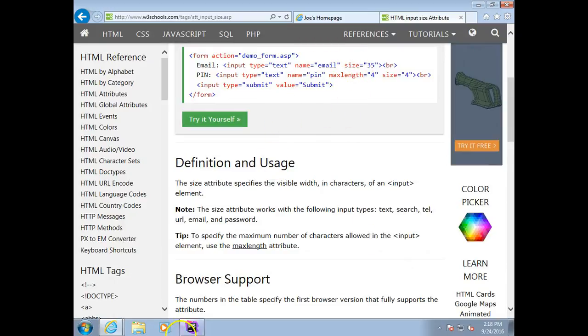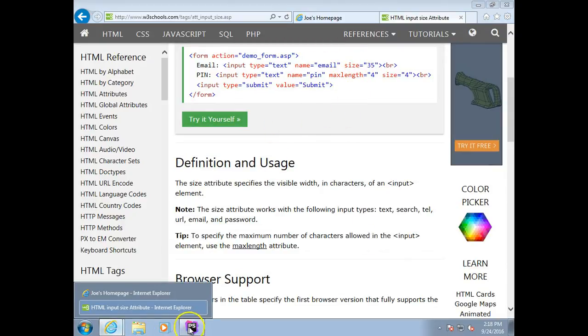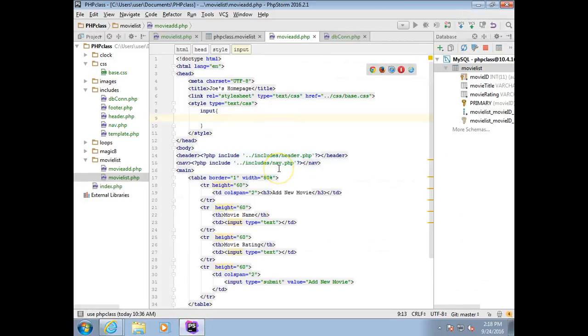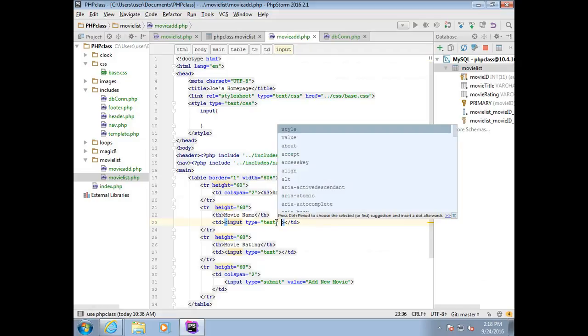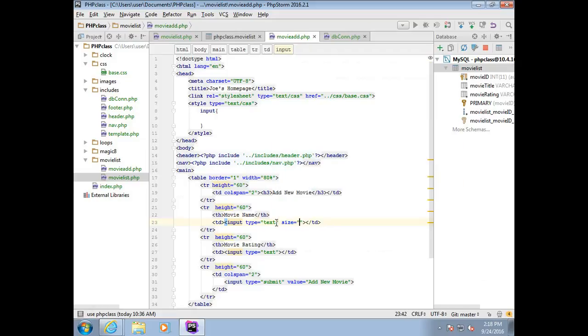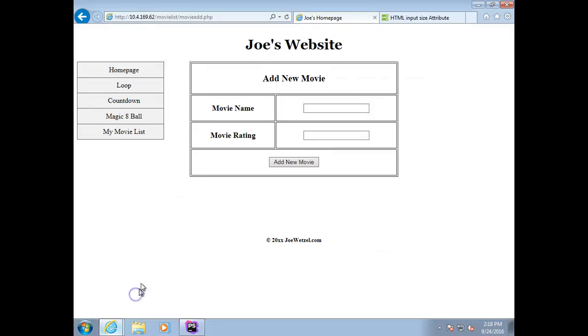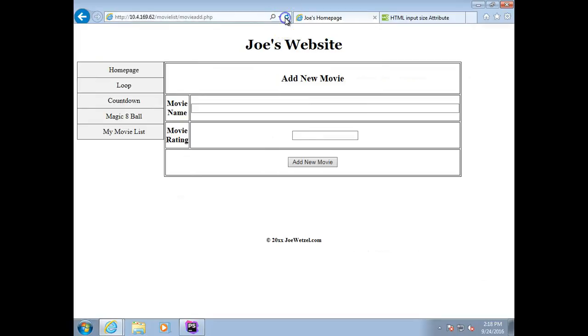So let's just try adding a size to that. Way too big.